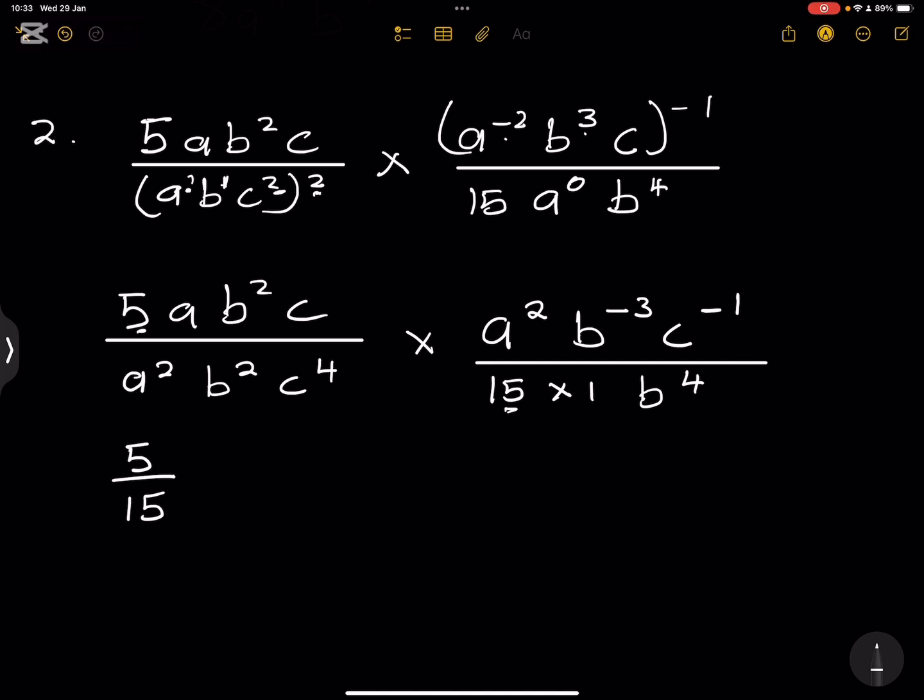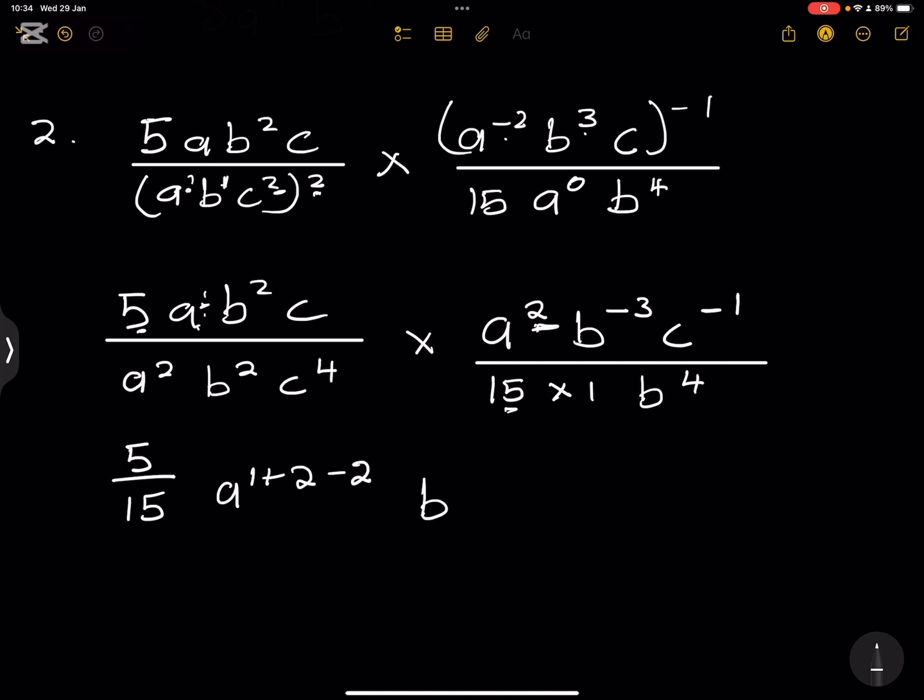And let's see. So I've got a, that's 1, that's 2 there. So I can say 1 plus 2. Remember multiplying, bases are the same and I'm multiplying, so I add the exponents. So I've dealt with this and that. Remember I am dividing in this case by a squared, so when I am dividing, the exponent changes sign. So that would be minus 2, and we don't have any other a in this case.